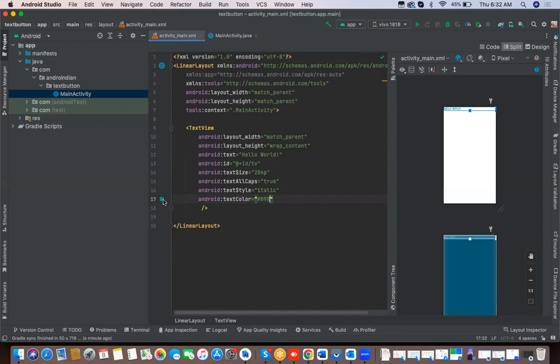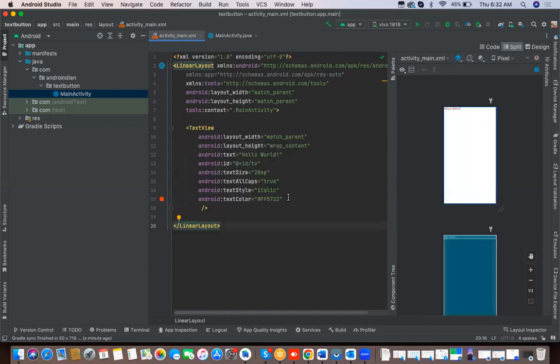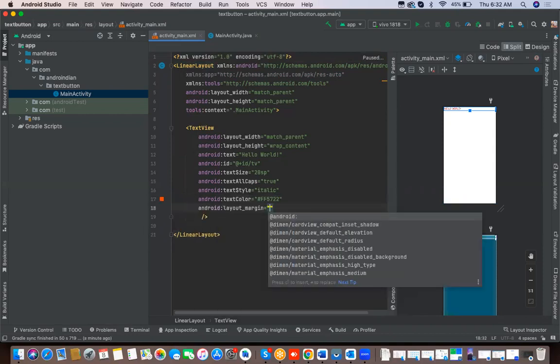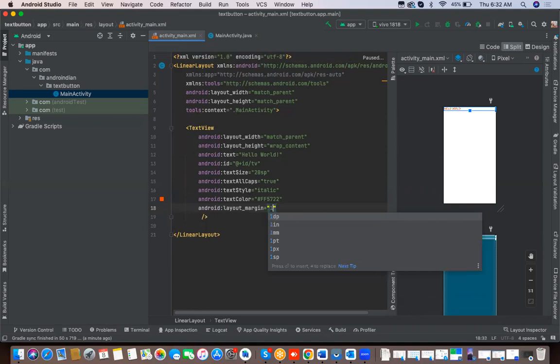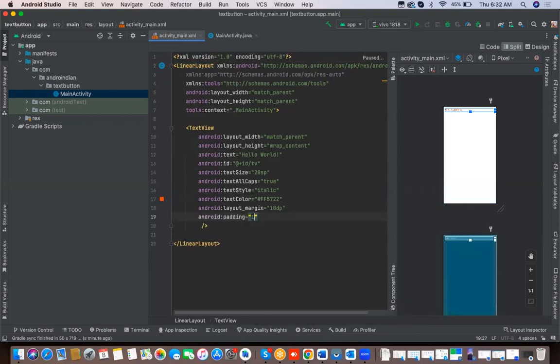From here we can select the color. The next is margin, 10 dp, and padding 10 dp. Margin creates space outside and padding creates space inside. The space is created here.